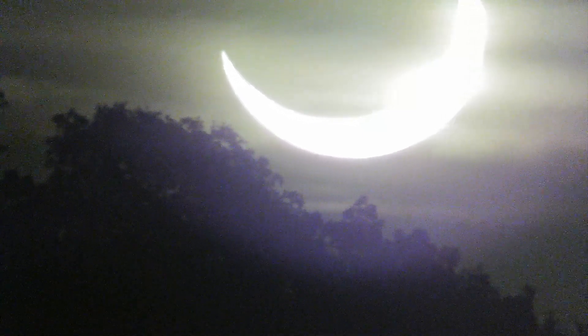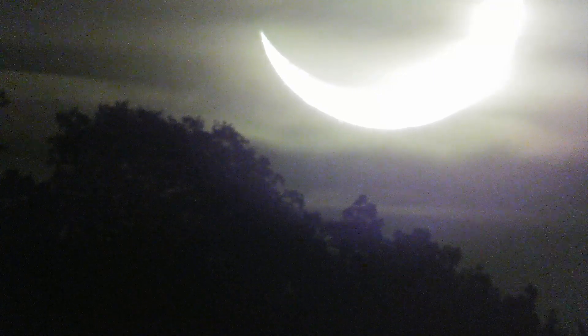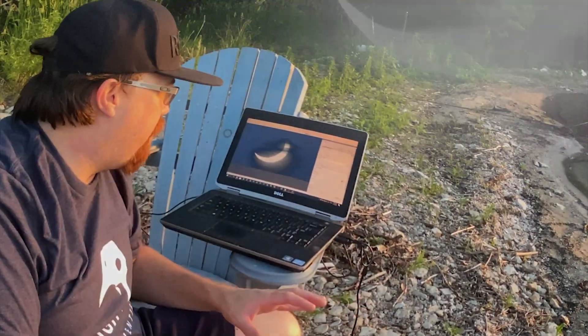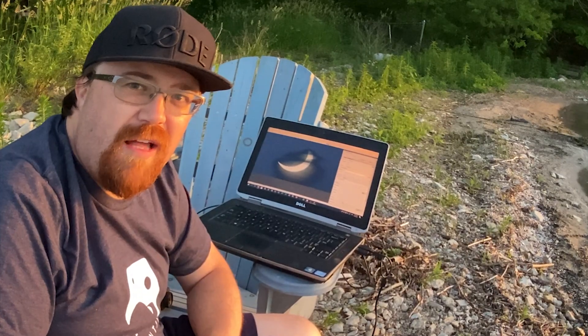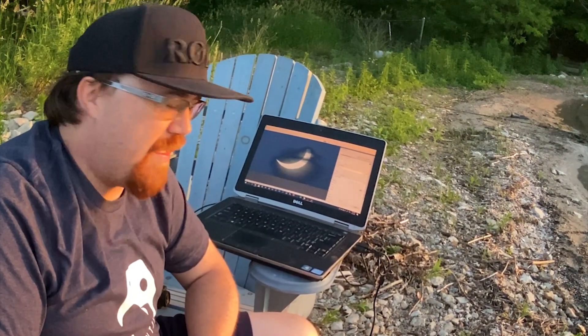This actually worked out — so many firsts today. I went and 3D printed a solar filter for the scope. First time using this scope, and first light was a solar eclipse — that's just crazy. Having it with the camera is also a first. I was a little worried it wasn't going to reach focus, but it does just reach focus with the SV Bonny 105. At night you can use it to see stars, but yeah, this is just crazy.